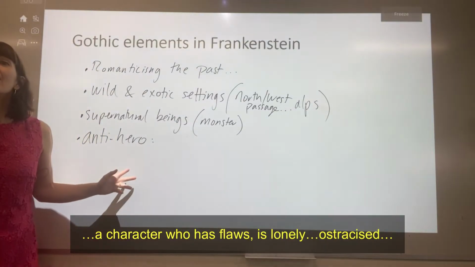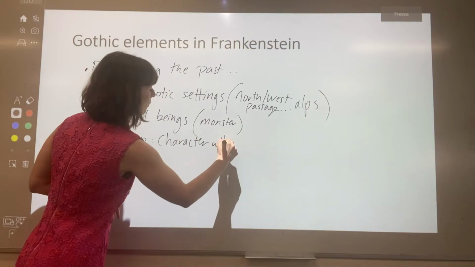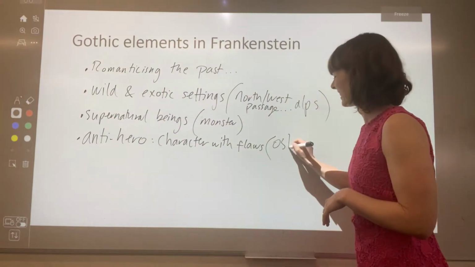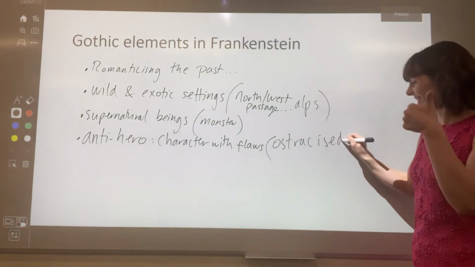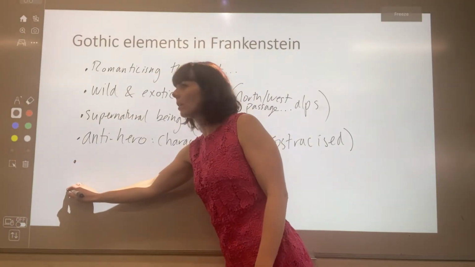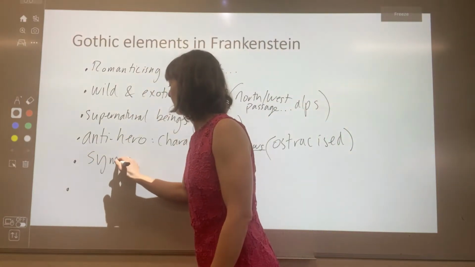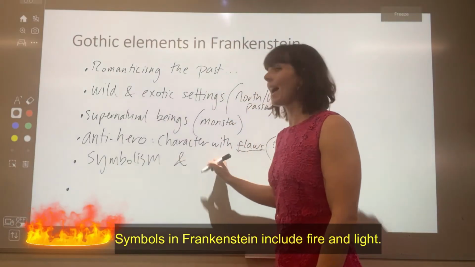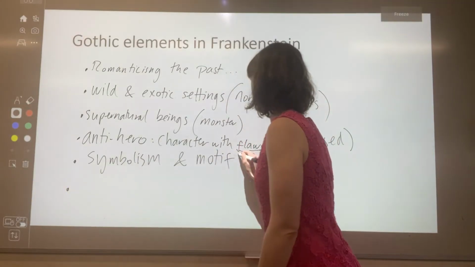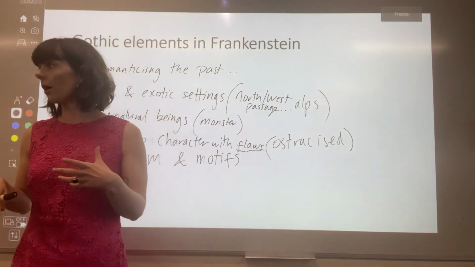A character who has flaws, they're like lonely, ostracized. Love that. Character with flaws, essentially ostracized, misunderstood. Ostracized and misunderstood. Let's aim for 2 more, because you guys are doing great. Just a little summary. Yep. It's heavy on symbolism, and when they repeat the symbols, lots of motifs. So good. There's a big one about characters, female characters, that I'm looking for here in Gothic literature.